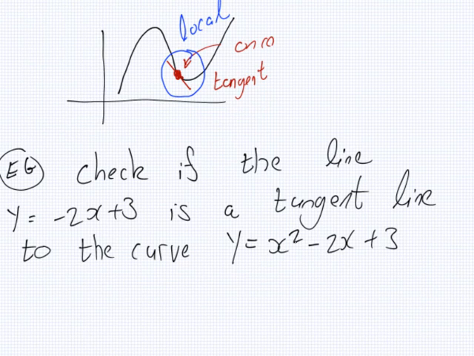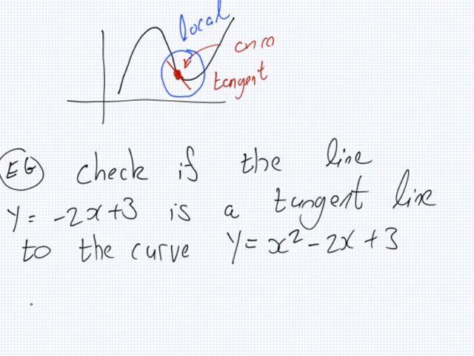How do you think we can check this? What might we be able, or how might we check this? How can I check if this line is a tangent to this curve? Make them equal. Yeah, why? Why make them equal? Yeah, you have the idea. Is that what you were going to say? Or you have another idea? We haven't done that yet. That is true, but we haven't done it yet.